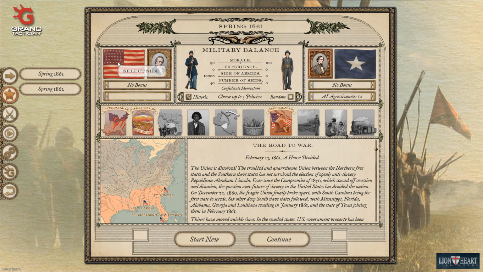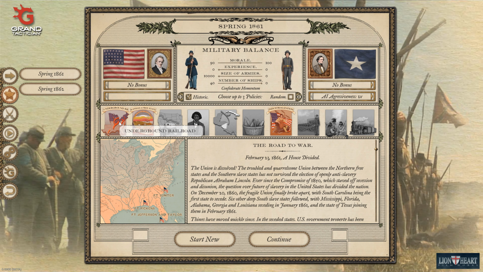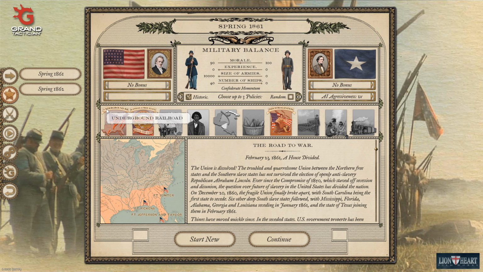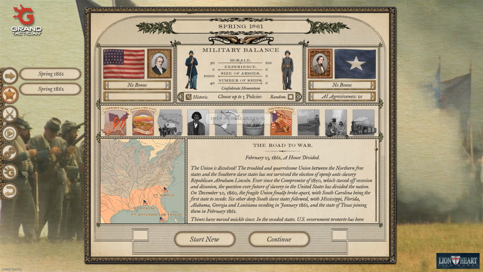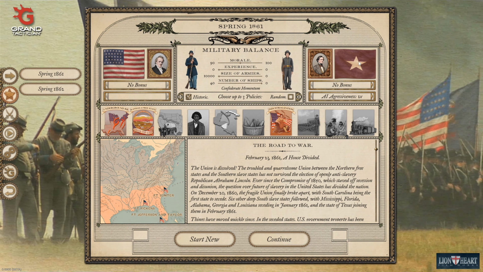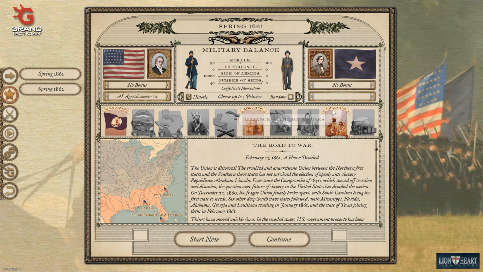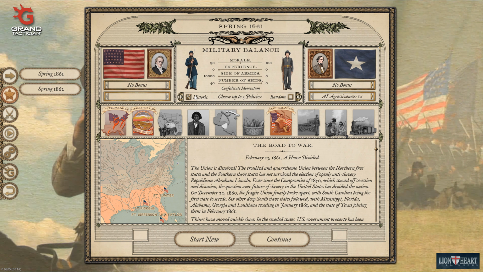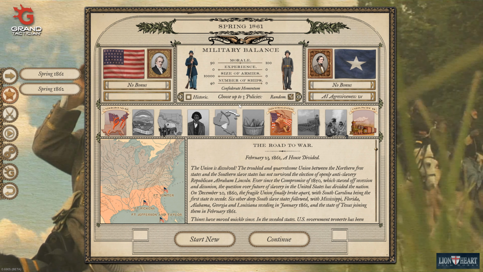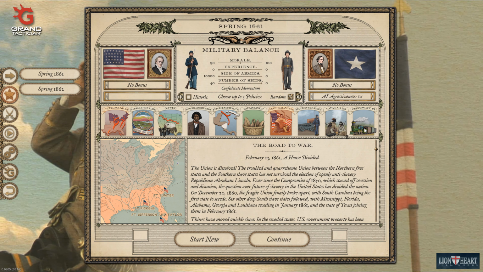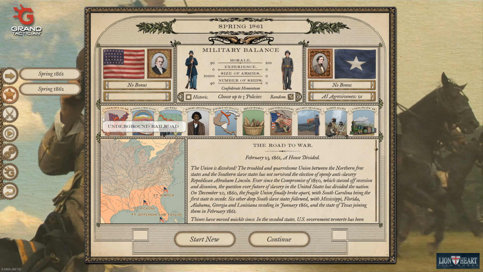So let's click over here on the North, and we have historical checked, which automatically selects 3 of them for us. In the case of the North, it's Underground Railroad, Kansas a free state, and industrialization. If we click over here on the South, we get the Old Dominion, King Cotton, and Native Allies. But you can click this historic off and it'll automatically check this random one, and it'll either click these ones random for you, or you can click on them to deselect them, and then you have your pick of anything.